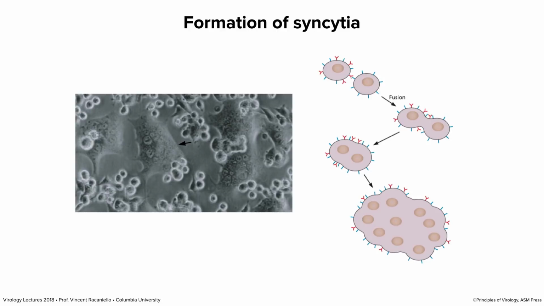And the way it happens is you have a virus-infected cell, and on the surface of the cell, when the virus is replicating in it, is synthesized one of the viral proteins that the virus would normally use to get into a cell. And that causes fusion with the virus and the cell during infection. But if it's on two neighboring cells, so the red Y is the viral protein that's catalyzing fusion, it attaches to a receptor on a neighboring cell, those two cells are going to fuse. And on and on and so forth till you get this big syncytium. And so that's characteristic of viruses that can encode these fusion proteins.